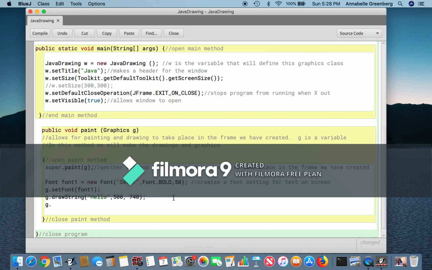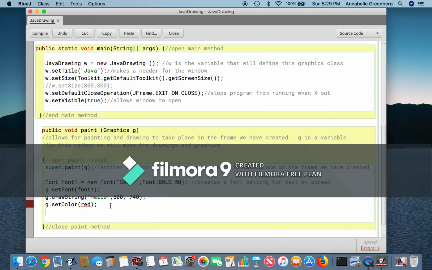If you want to create a color, I'll teach you how to do that in a different video, because it's a little complicated. But for now, we'll just do g.setColor, and every detail is very important. The G is lowercase, the S in set is lowercase, but the C in color is capitalized, so you have to make sure to keep that capital. Then you open up parentheses, and we could set the color to red. So you just write red, close the parentheses, and after everything you tell the program to do, there has to be a semicolon. So you have g.setColor red with a semicolon at the end.